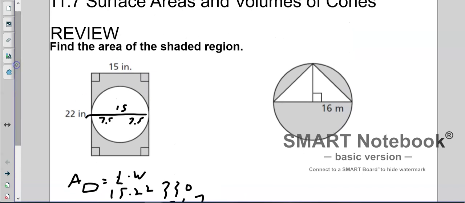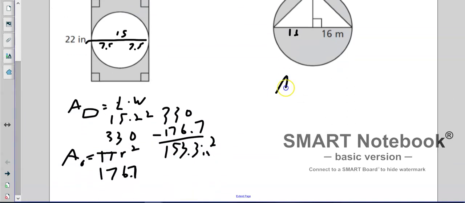Right? Next one, we have a circle. This is 16, that's 16. Okay? Diameter is 32, but we need the radius anyway, so it doesn't matter. So area of the circle is, again, pi r squared. So that's pi 16 squared. So 16 squared times pi, again, I'm using the pi key, is 804.2. Okay.